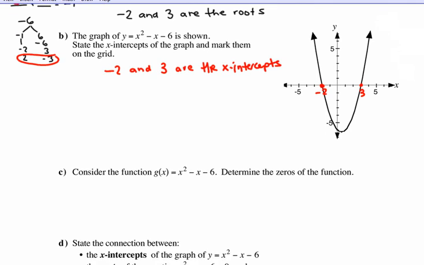Kind of. Okay, looking at this function, it says determine the zeros of the function. So the zeros, what do we have to do to find the zeros? Set y to 0. This is our y. Set that to 0. Okay, and then solve. So what would you have to do to find the zeros whenever it's a quadratic? Whenever it's degree 2? The F word. Which F word are we talking about? Not fire truck.